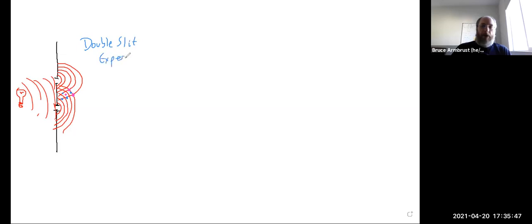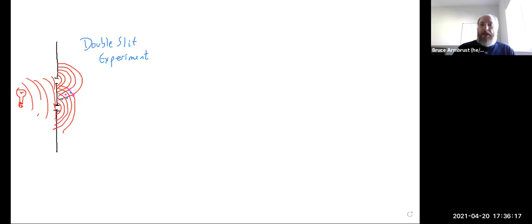But he was the first one to do this, where he was able to send monochromatic light. In the lab, you're going to do it with lasers, because lasers are monochromatic. I think he did it with filters. He filtered out all of the wavelengths other than the one he wanted. But he sent light through the two slits and projected that light against a screen.